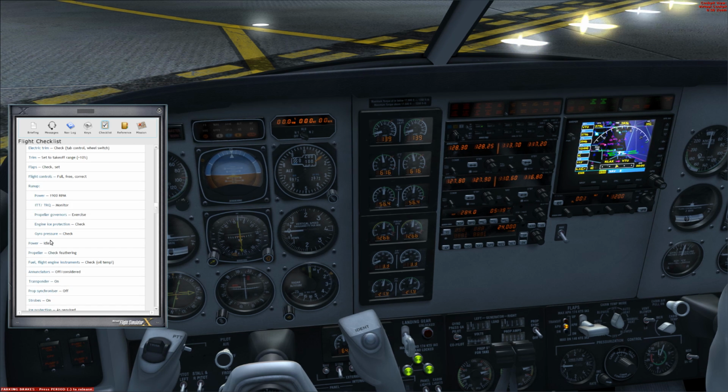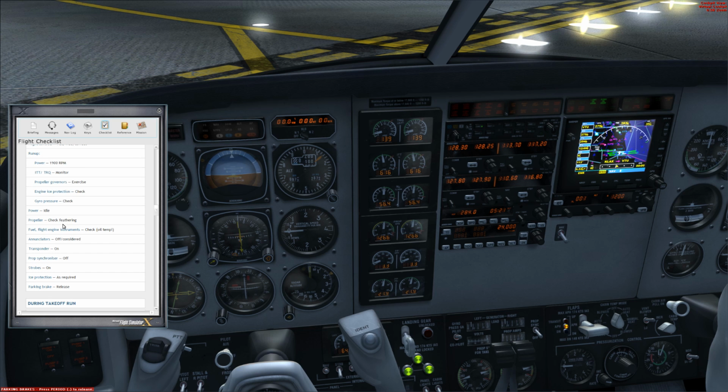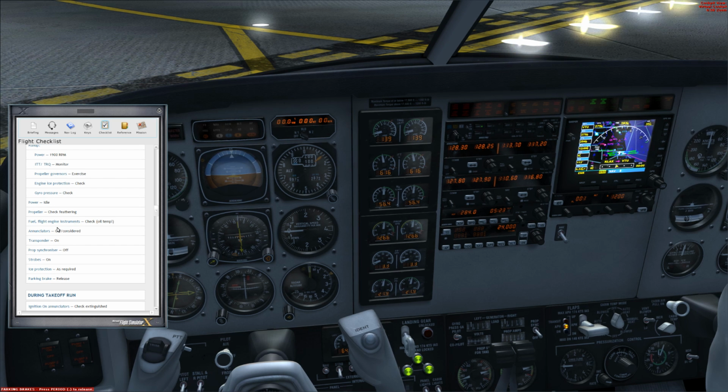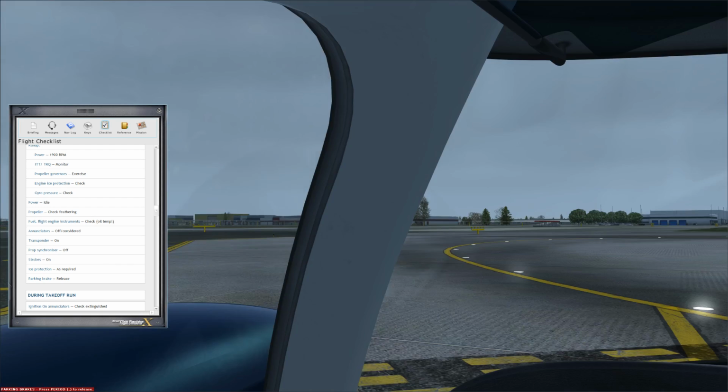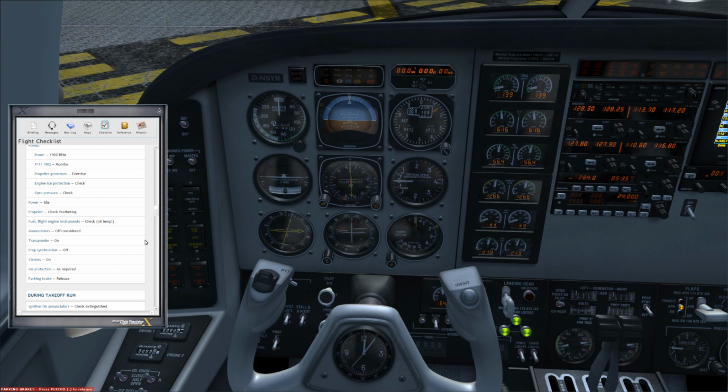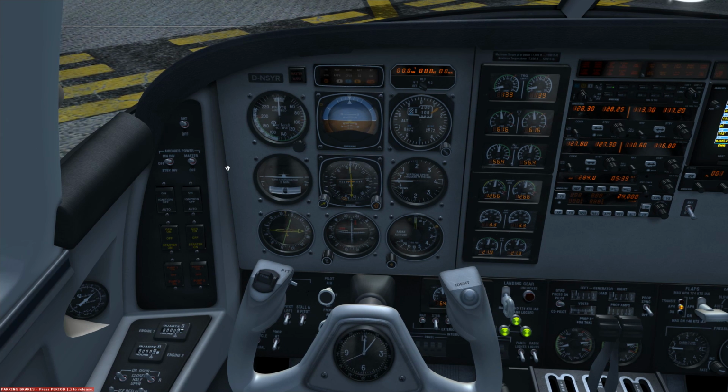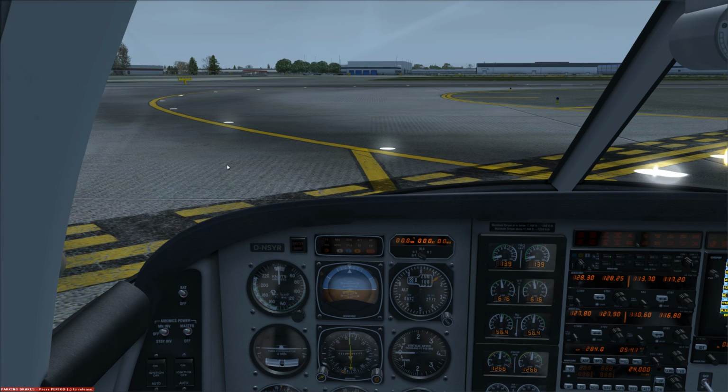We're going to skip the run-up. We're going to look at the enunciators, they're all good to go. Prop sync is off. Ice protection. Right now, we actually don't need ice protection. It's 25 degrees Celsius here on the ground. Even though it looks really gloomy outside, it's actually relatively warm. But when we get up, if we see some precipitation and it starts to cool down, we'll do that. So, looks all good to go to me. We'll go ahead and throw on our strobe lights and we'll taxi our way on out to the runway.